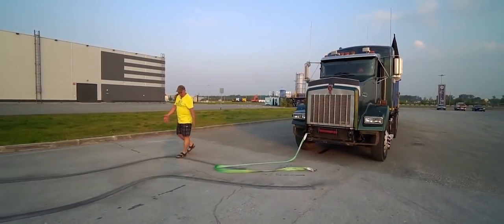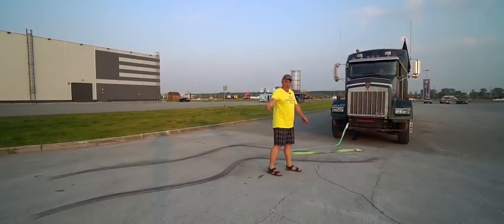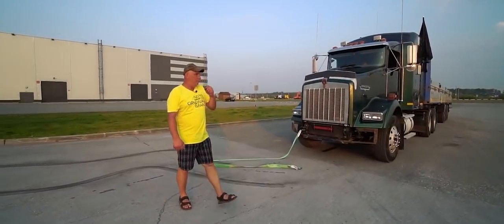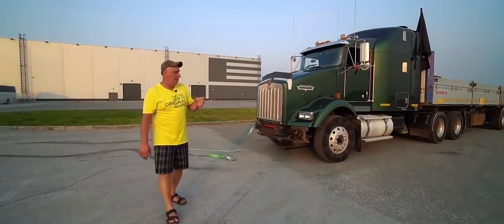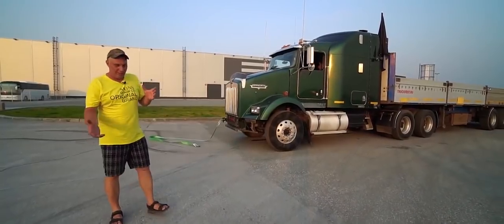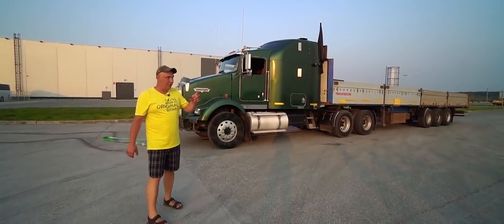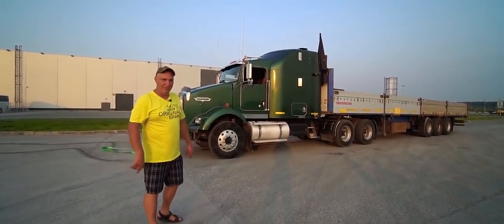So here's the situation: despite the obvious wheel spin — given that a front-wheel drive car doesn't have as much grip as one with rear-wheel drive — it was still able to give it a good pull, although it did make a lot of noise and generate a bit of smoke. While we were at it, another idea occurred to us. We'll definitely try parking two big cars, applying the brakes, attaching them to that truck, and then attempt to tow them away. The question is, which has better grip — those two big cars or the semi? All right, let's see where this goes.